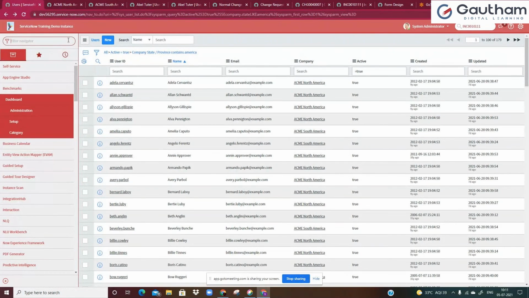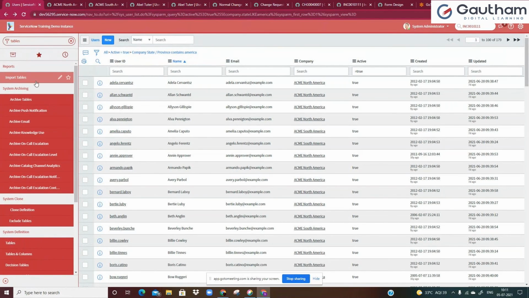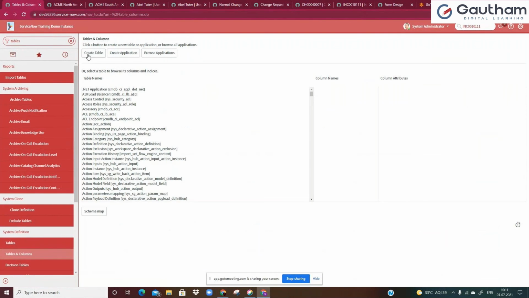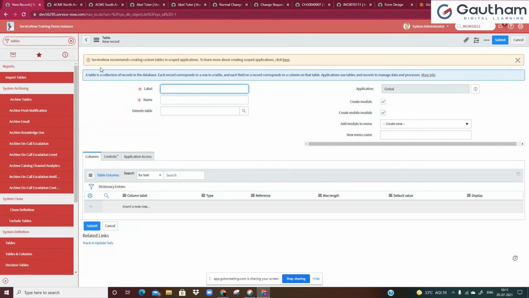So how do you first create a table? You just type tables and columns. When you type tables, it's going to show a lot of things. Don't get confused. There's something called tables and columns, right? So you click on there and you choose an option called create table. I'm definitely going to take a detailed session on how you create a table and expand it further. But to keep you engaged, probably this might be of interest to you. Now, what is the table label that you want to give?